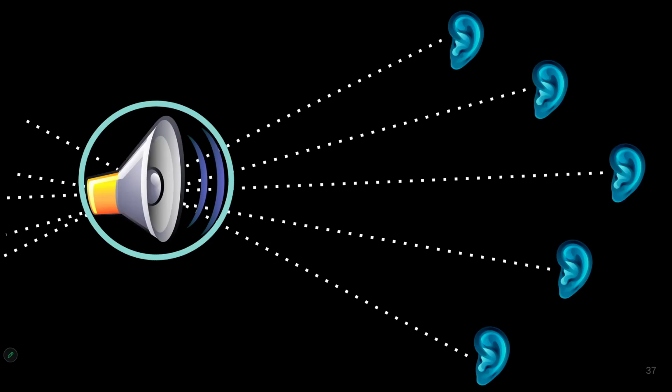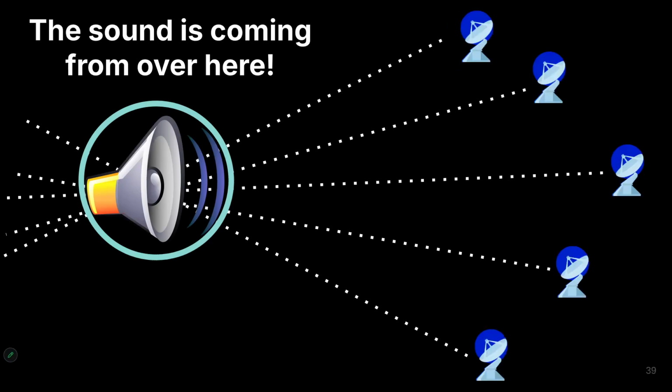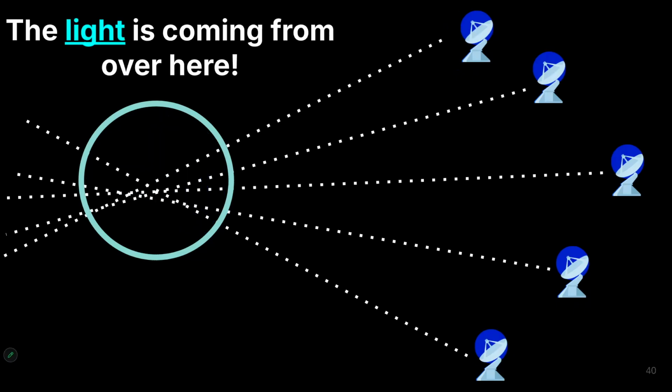It turns out that if you do the exact same thing but with radio light, it behaves the exact same way. So if you replace all of our ears with radio telescopes, and then you replace the sound, which in this case was just a speaker playing bird sounds, with a source of light that emits radio waves, then we can actually figure out where that radio light is coming from. But the important thing is that first, if you have more radio telescopes, the better you can figure out where it's coming from. You have more sensitivity to that sound.